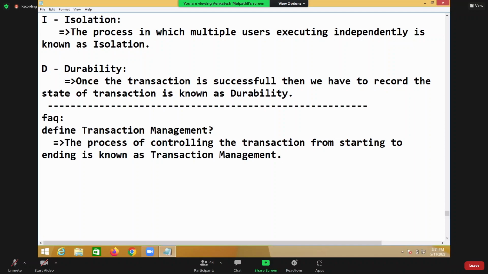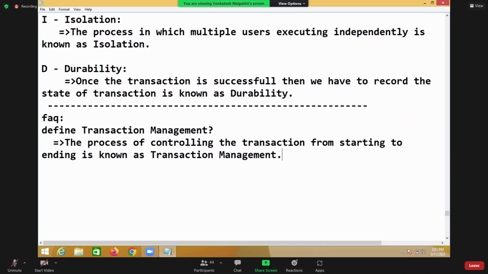But the basis of Spring JDBC is JDBC. So JDBC only becomes Spring JDBC. Before that, students should know what transaction management is and what methods we are going to use as part of it. Then only can you go for Spring JDBC in the future.